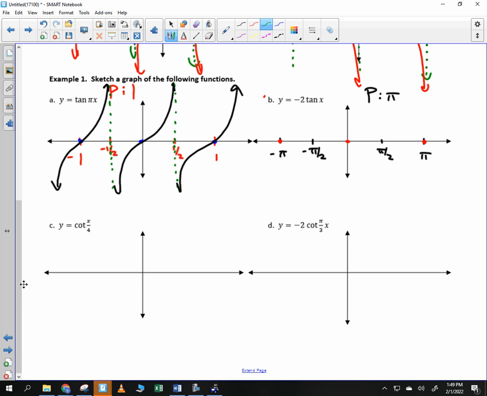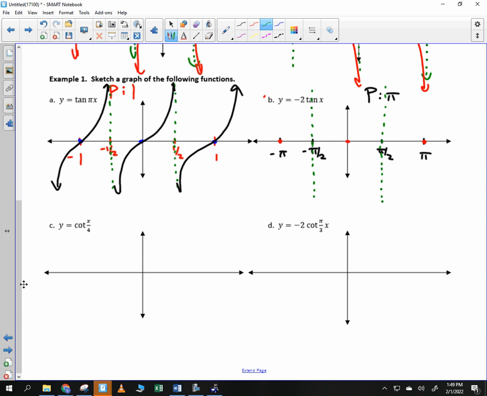Thank you, Miss Ella. We do have to worry about the negative 2 in that it is negative. So I don't care about the 2. The 2, if you wonder how it affects it, it creates a vertical stretch. It would actually make it so that as it passes through the x-axis, it would have a slope of negative 2. You don't have to try to show that, but that's how much it stretches it. You know what I mean?